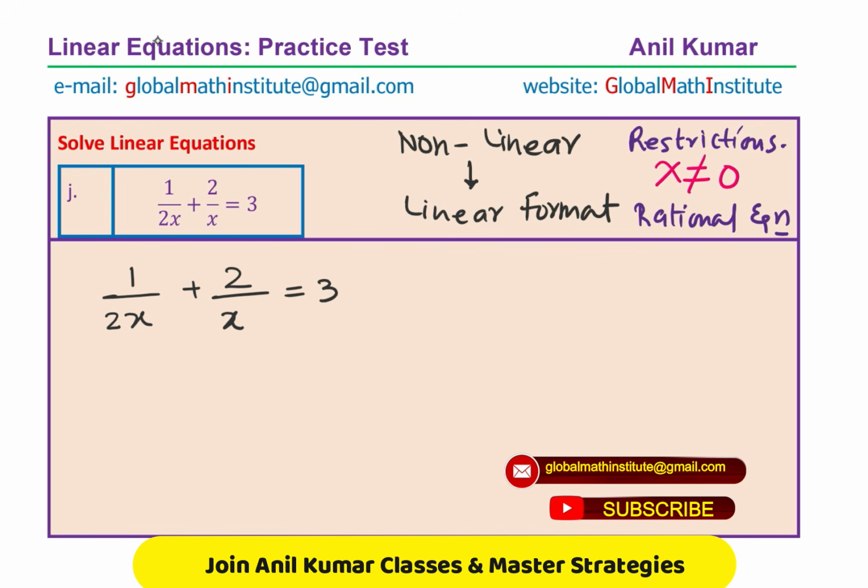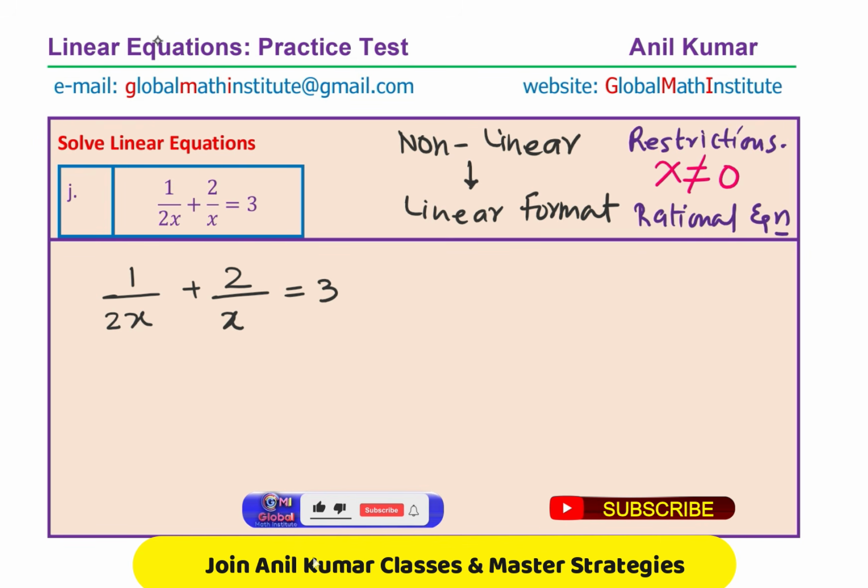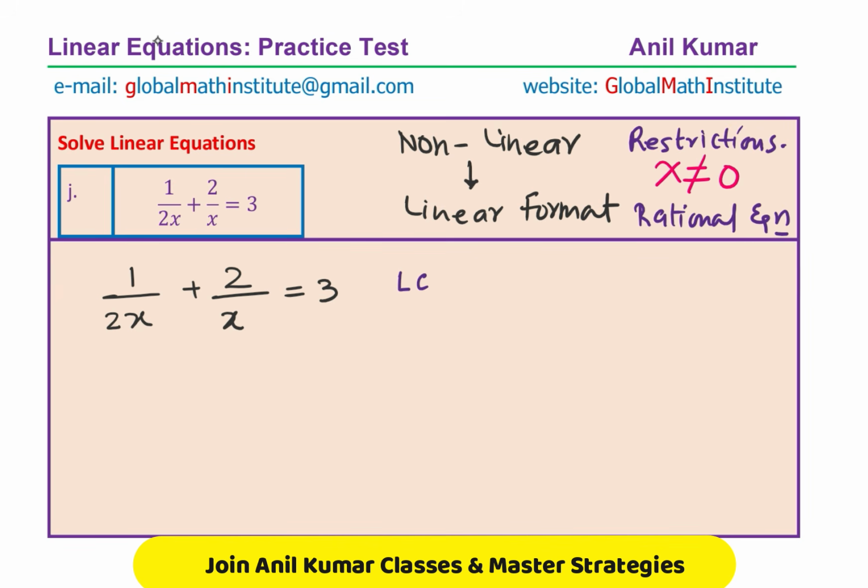Perfect. Most equations involve, sometime during the journey of solution, a linear equation solution. You get the idea. Linear equations are the basics of algebra. Now here, what is the common denominator? The LCM, lowest common multiple, is 2x. So we'll take 2x as a common denominator. To make this 2x, we have 1 here, but here we have to multiply by 2, so we get 4, equals 3.